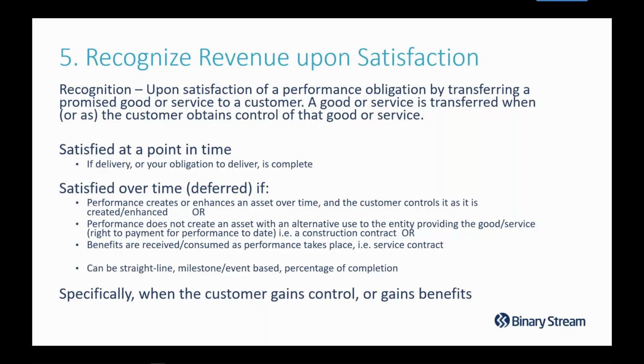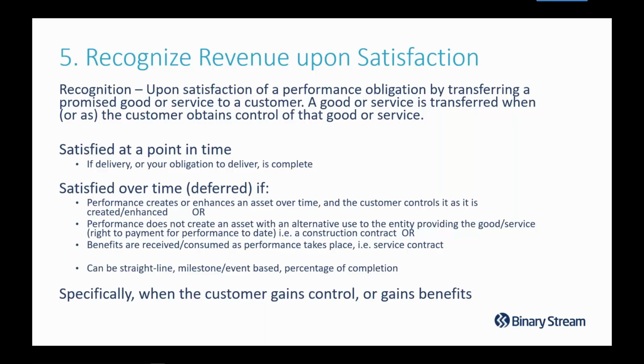So this recognition, as you notice in the last bullet point, can be straight line, month by month, year by year, or it can be milestone or event-based, or even percentage of completion. Depending on what you've agreed to in the terms of the contract, you may have any of these 3 or 4 methodologies utilized to finally recognize your revenue. What is nice is products like ours integrate the revenue recognition with the contract functionality, so users don't have to do anything. They just simply process the invoices and the revenue gets put on deferral or recognized right away or whatever it needs to be, and the contract has all the right terms and conditions upon it.